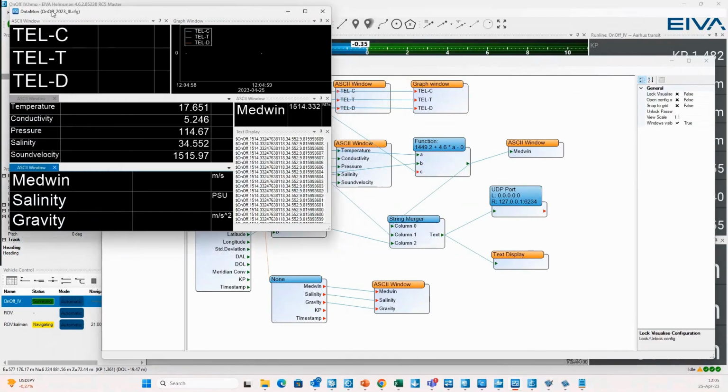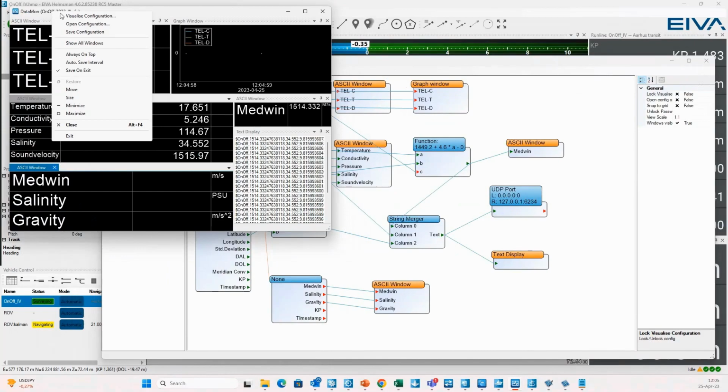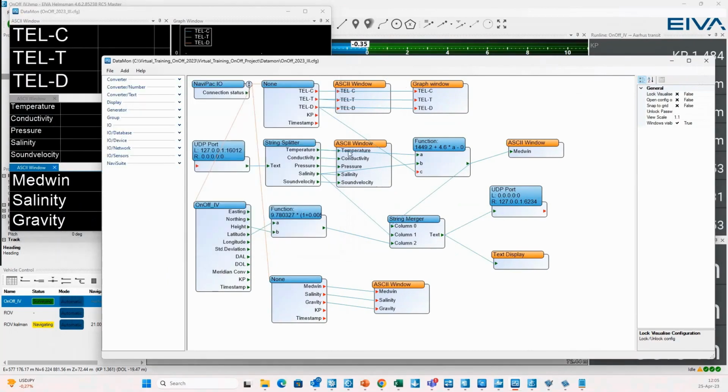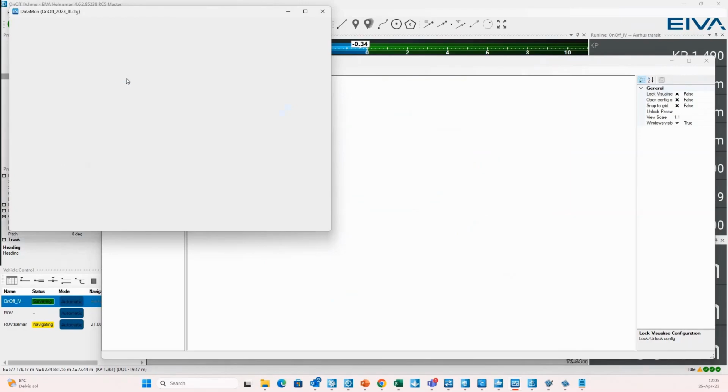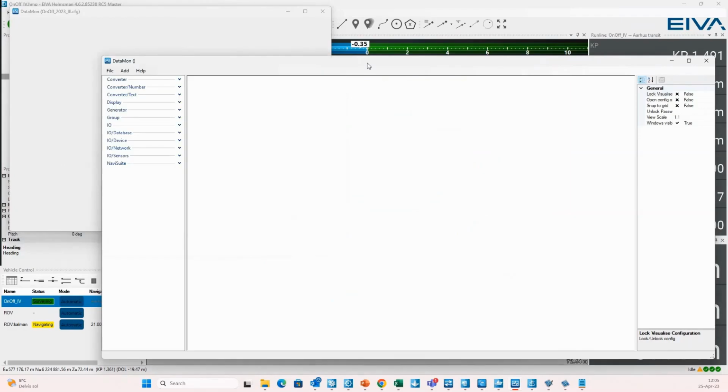If I right-click here and choose Visualize Configuration, then I get the configuration window here, and as Samuel was saying, this is my last configuration, the one I created a couple of weeks ago. So I want to start from scratch. I do that by saying from here, File, New, and now it is empty, as you can see.